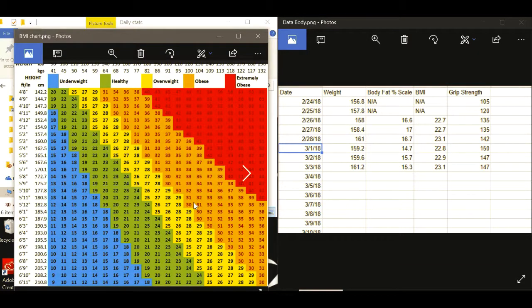What it stands for is body mass index. The reason it's not an accurate data point is because it doesn't distinguish the difference between your body fat and your body mass, your lean muscle. There's no way for it to know. It's a calculator in Google. How could it know what your body fat is? It would be nice if there was another calculator that also took this number into consideration, but there isn't. And again, it's just a daily data point for you to track.